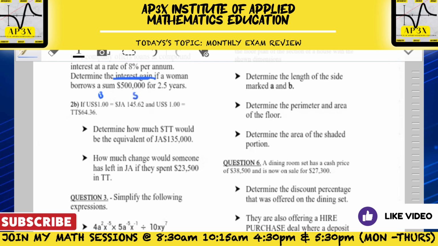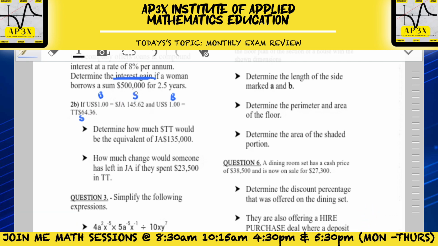And it's a similar way here where the US currency, it takes 64 TT dollars to make a single US dollar. So once again, the US is also larger than the TT currency. And if you were to make a deeper comparison here, you'd recognize that the TT currency is actually larger than the Jamaican currency because it takes more Jamaican money to make a US dollar than it takes a Trinidad and Tobago dollar. All right, and remember guys, this is just a structured question. This is not something that is currently accurate. I think it's a little bit higher than that as we speak.